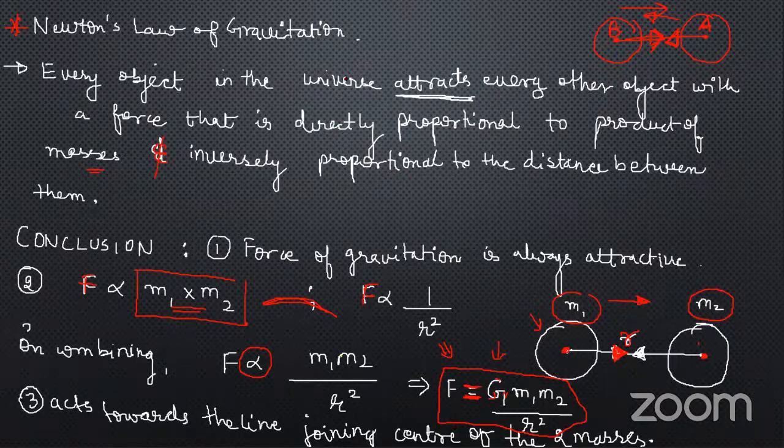Ma'am, is distance generally the actual distance between them, or from the midpoint of the object to the other one? Generally the distance will be given to you, but if you have to calculate it, say the radius is given, then you have to consider the radii of both the objects as well as the distance between them. So basically you have to determine the center to center distance in order to put in this formula. That generally will be given to you. You will be asked to calculate the force, the masses, etc.